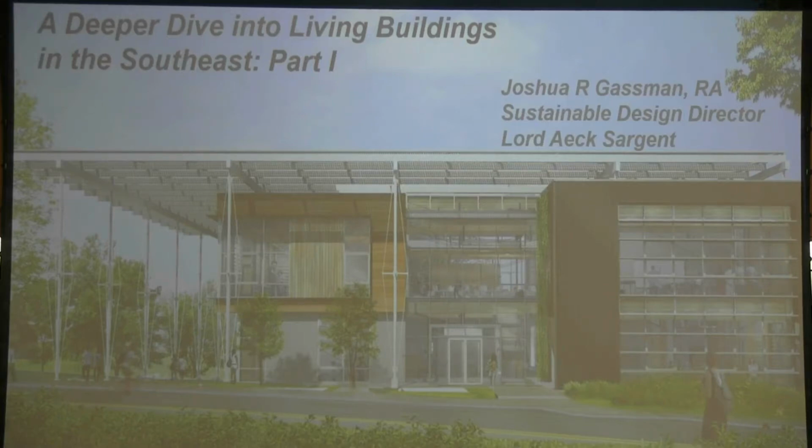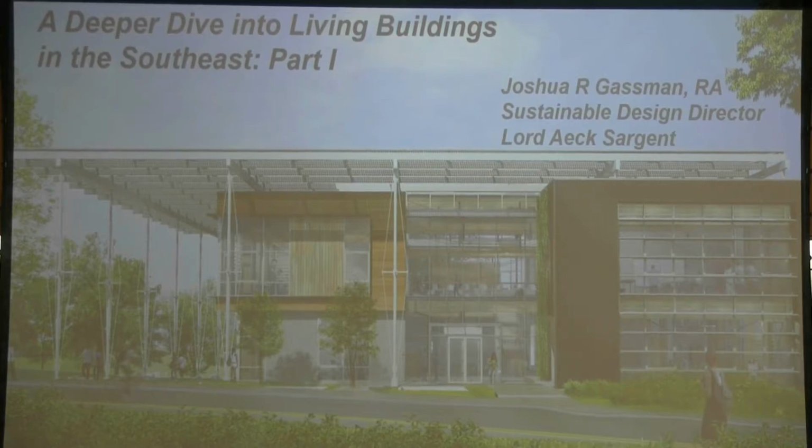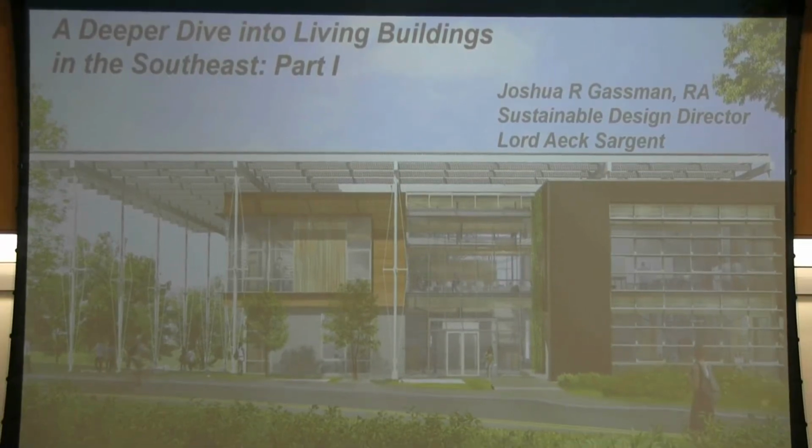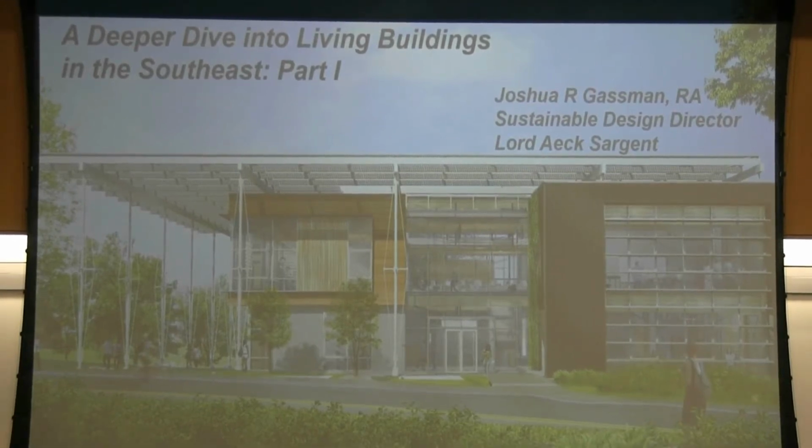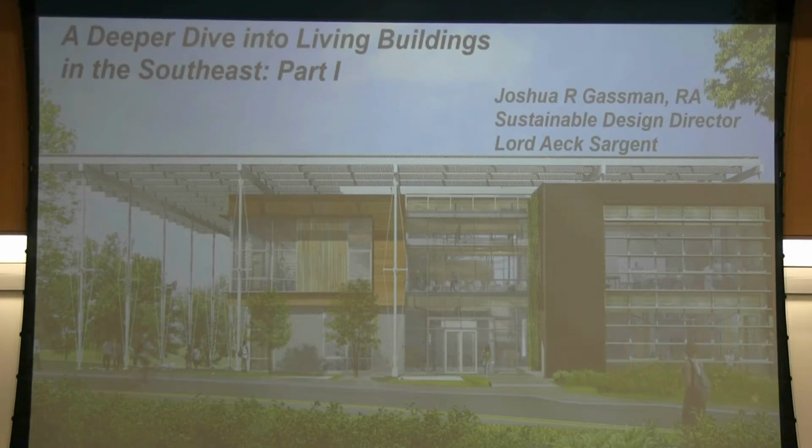The idea behind this workshop, and the subsequent ones as well, is to take a bit of a deeper dive into the design process and the results, what it's like to do this and the level of effort it takes, and to hopefully offer lessons to students, professionals, faculty, and everyone involved in this movement. We want to be a little bit inspirational, but also a little bit educational. Today we're going to focus on some early living building basics. I want to make sure that we're all starting with a baseline of information. I think everyone's heard of the Living Building Challenge because everyone's here, but I want to make sure that we're not going off the deep end without some baseline knowledge.